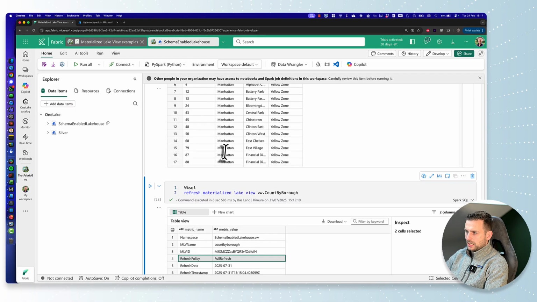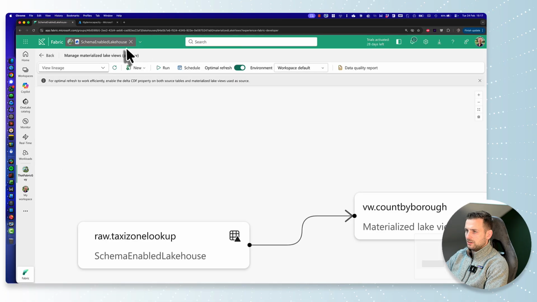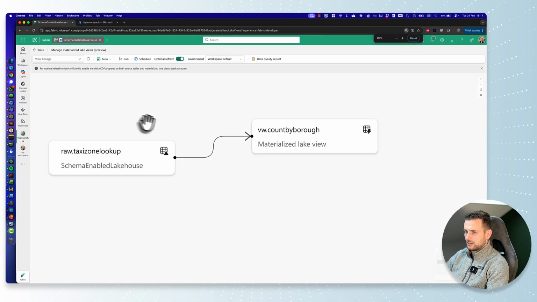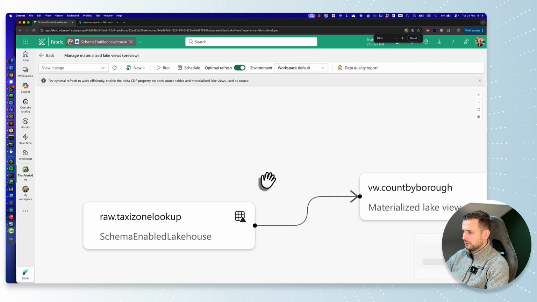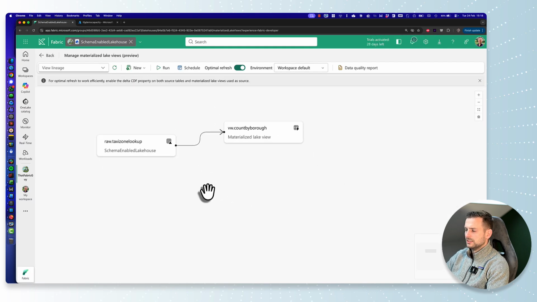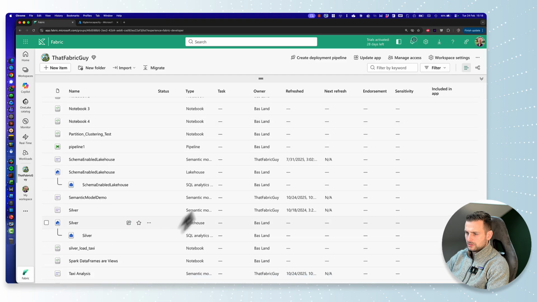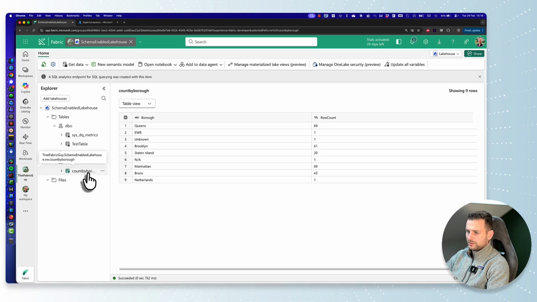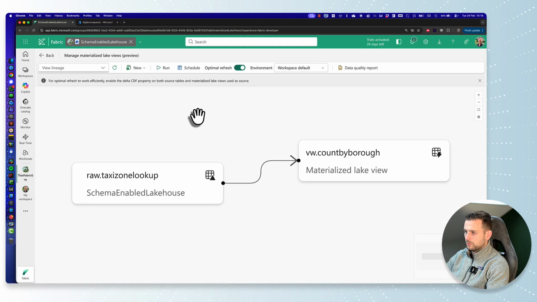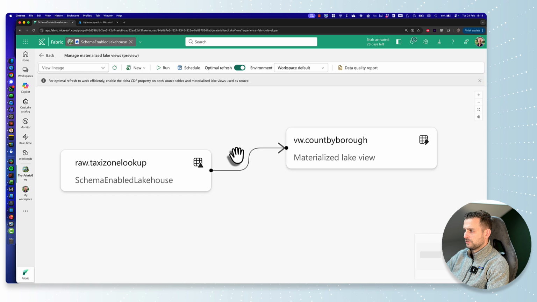All right, let's go back to the materialized lake view itself. Let me zoom out a little bit again. From here we have the schedule option. So when we are looking at the settings of a single materialized lake view, and I will show you how to get here, by the way, we go to our lakehouse. It's this lakehouse. We then find the view, and we then click here on Manage Materialized Lake Views, and then it opens up this screen for us.